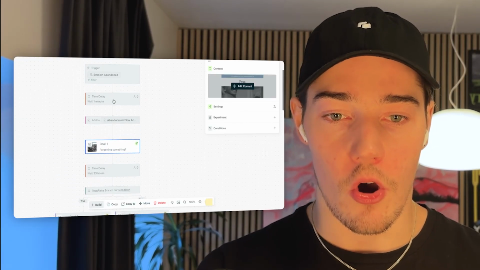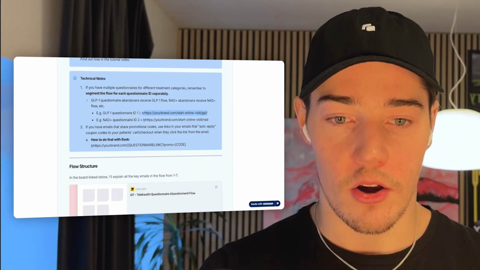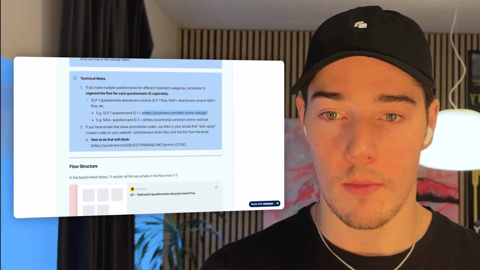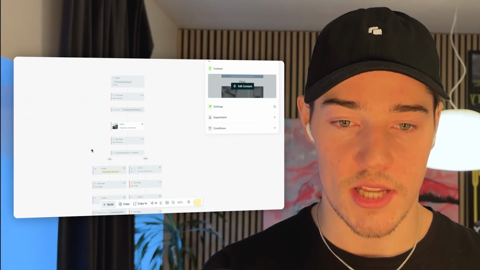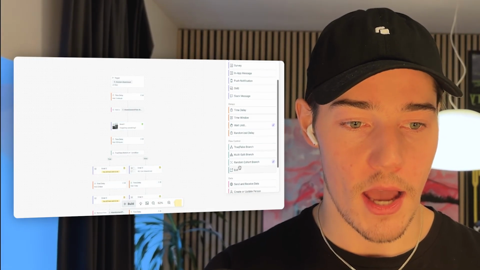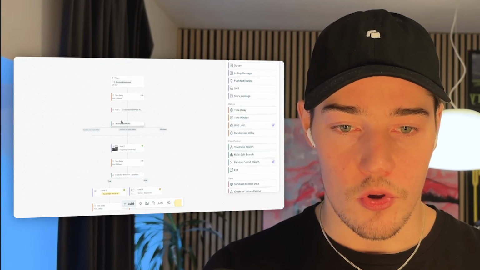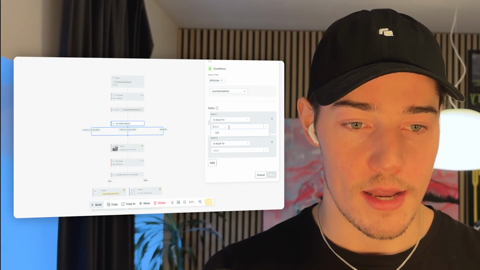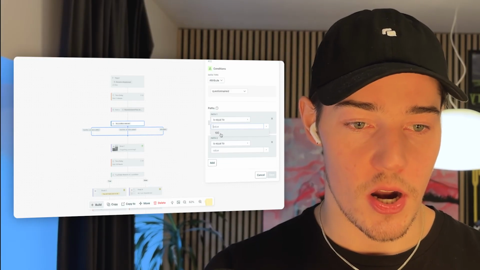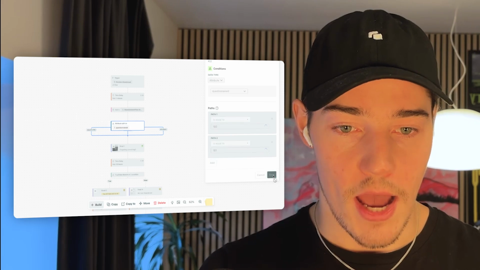Again, one more note. If you have different treatment categories, like NAD or GLP-1, as an example, you want to have specific communication for both of these paths. So you don't want to just have the one generic one. And how do you do that? You have a multi-split branch here at the start of the flow, and then you use an attribute split here. So the attribute name is questionnaire ID. Let's say your GLP-1 questionnaire ID is 100 and your NAD questionnaire ID is 101. You have those paths here.